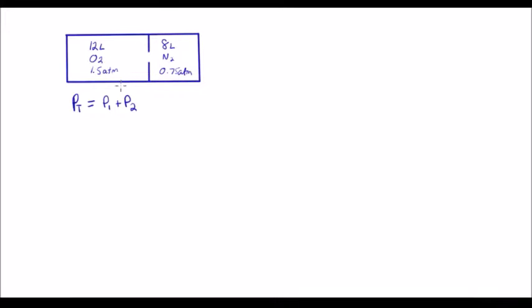So the partial pressure, or the pressure of the oxygen, will actually get lower because it has more volume to move around in. And we can figure out what that will be just by using our standard P1V1 over T1 equals P2V2 over T2. So if we assume that we're at constant temperature, we can mark that out, and we can just use P1V1 equals P2V2, and we can solve each one individually. So let's start with oxygen, and my initial pressure of my oxygen is 1.5 atmospheres, and my initial volume is 12 liters.